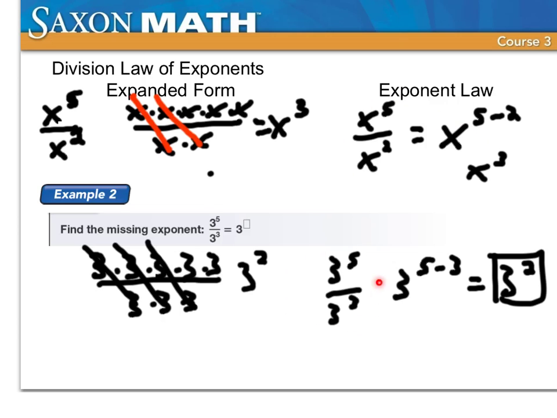Okay? So on this example, I would expect you to rewrite the problem, then show me the exponent rule. So we're doing 3, and then we're subtracting 5 minus 3. And then show me what the answer is. 3 to the 5 minus 3 is the same as 3 to the second. Okay? You could show this work, but I prefer you to use the exponent rules, since you've been taught them. Alright? Okay, let's go on to the last rule.